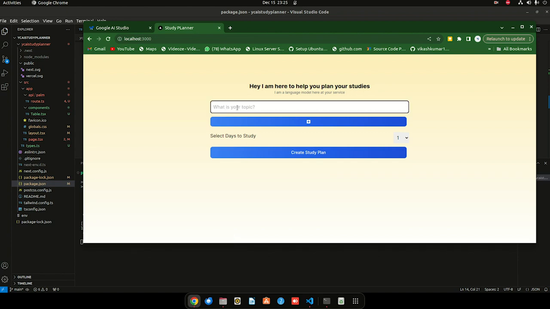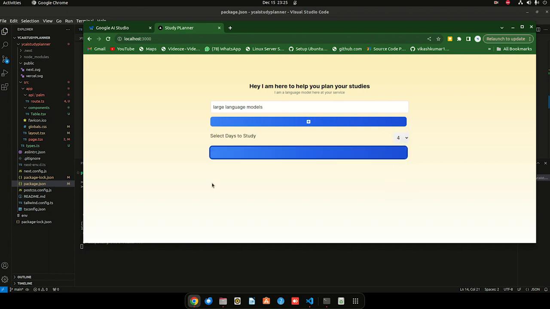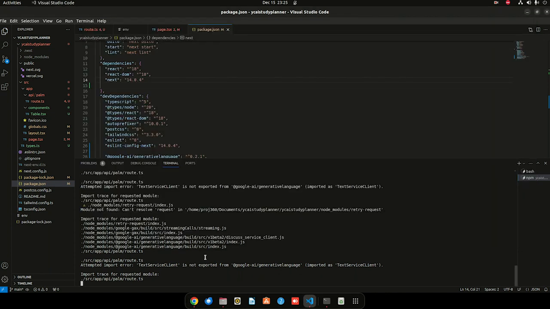It's large language models. Let's select for this. Let's wait for some feedback. Okay, we're still getting an error there.